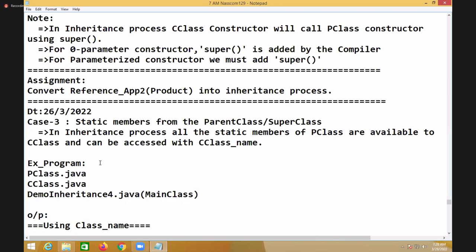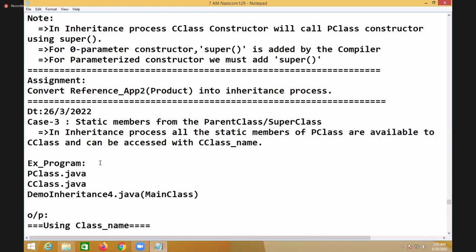The reason is that execution time increases. How does execution time increase? If we call a method by using the object name, the execution control will search for that method in the object first. If it is not available, it searches in the child class. If it is not available, it searches in the parent. Because of this, execution time is increased, so it is not preferable. For interview purposes, you must read that question and keep it.